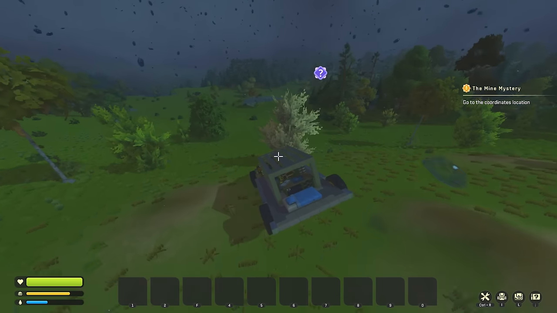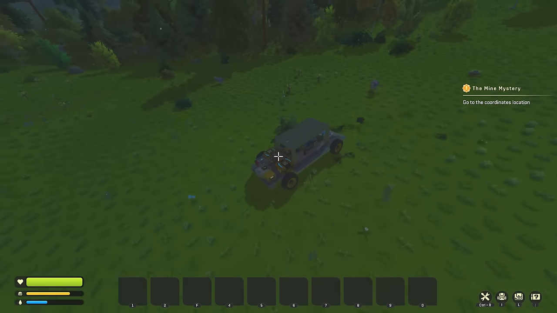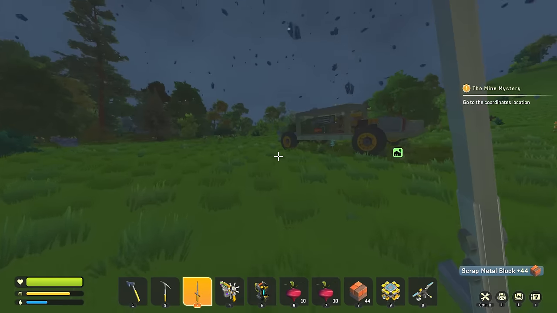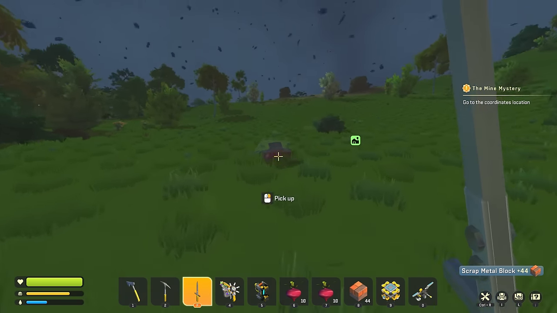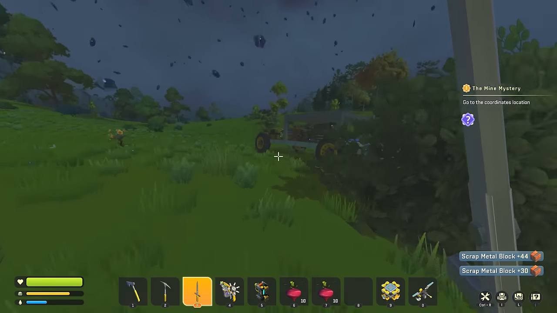There's literally no water anywhere here. That was scrap. Ooh, okay. You know what? I'm gonna grab this stuff. The scrap is actually wicked. Look, 44 scrap from a single thing. You have to stop for these. Scrap metal is okay. I mean, I guess you don't really need it later once you have regular metal, but scrap metal's good stuff.